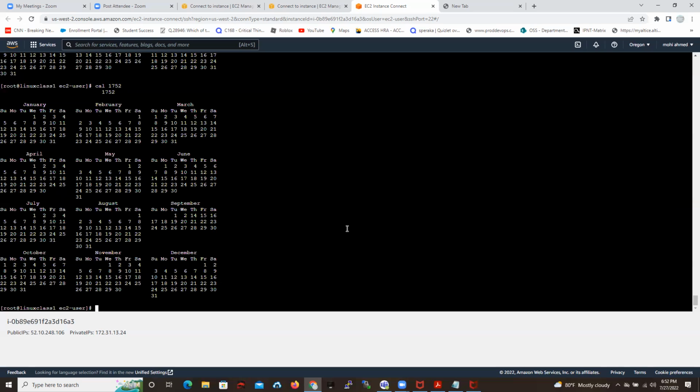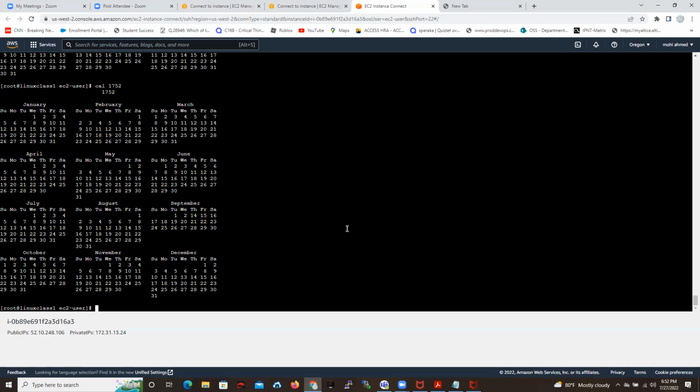1, 2, then 3 to 13 is missing. Can anybody answer why it happened? And that happened only in 1752. That happened because before 1752, they didn't count leap years.